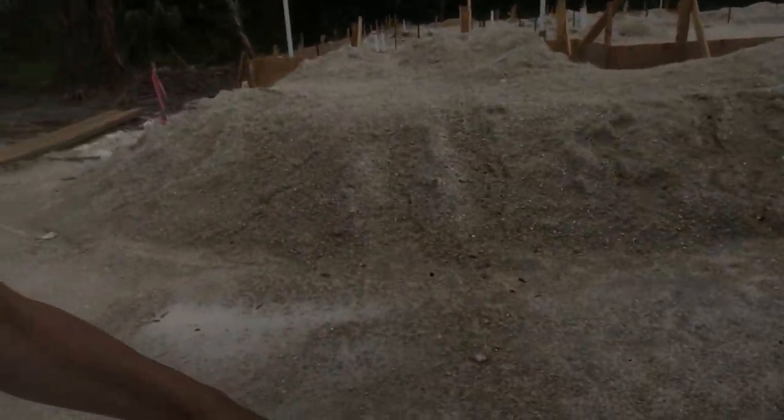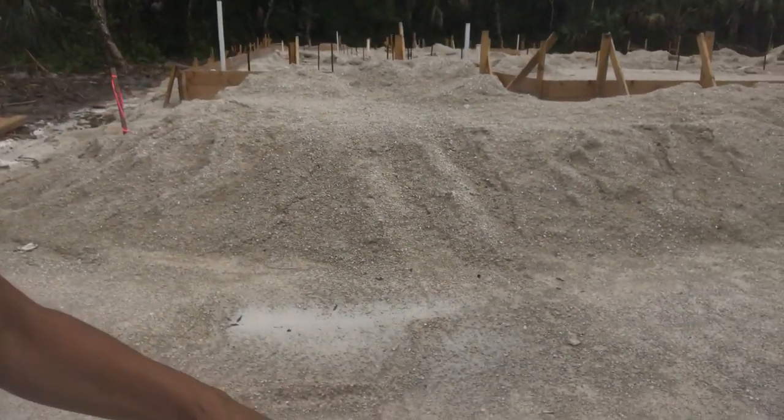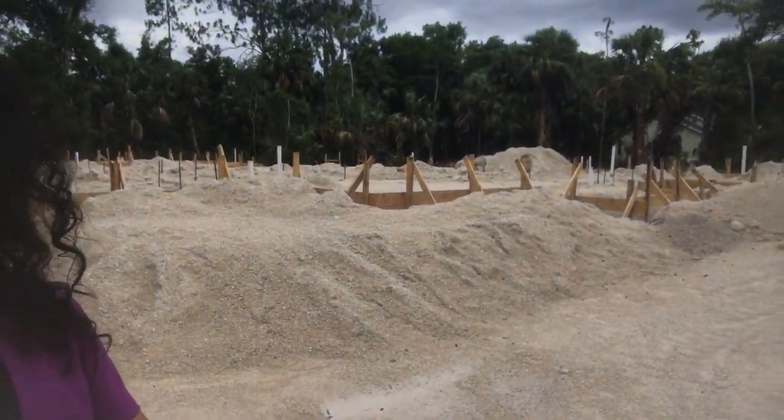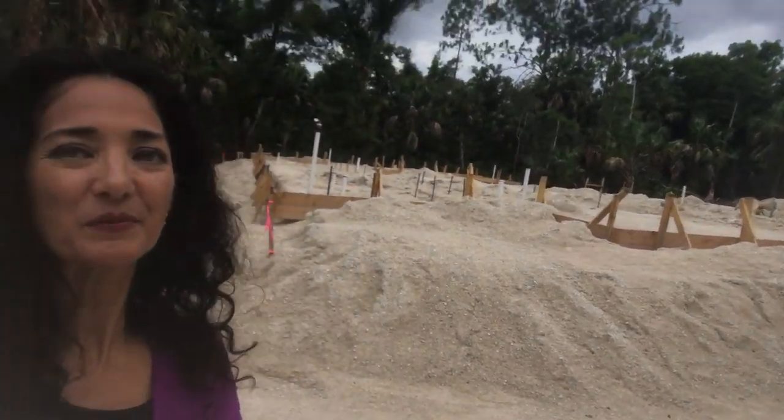So look at this — look at how high it is. The house is in very good shape and we actually have an outline of how the house is going to be. I wanted to show you that it's really important to make sure it's elevated enough because of the hurricanes and flooding that we have here in Florida.